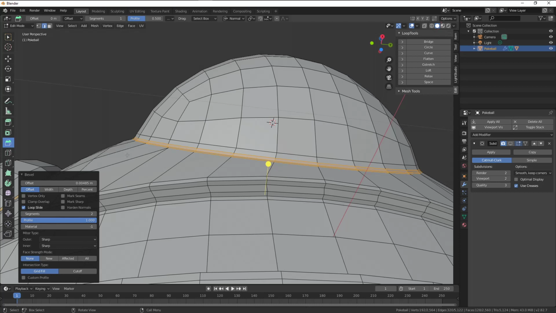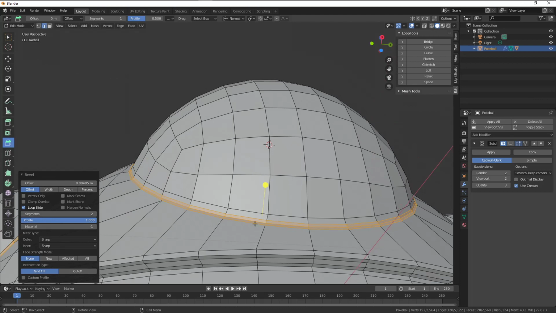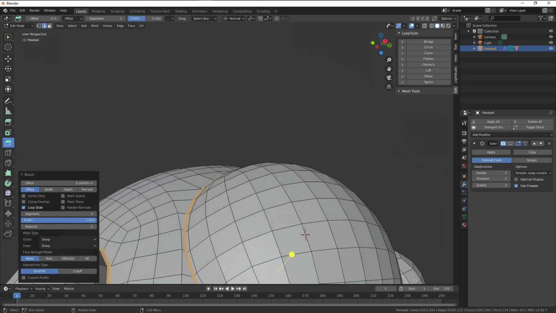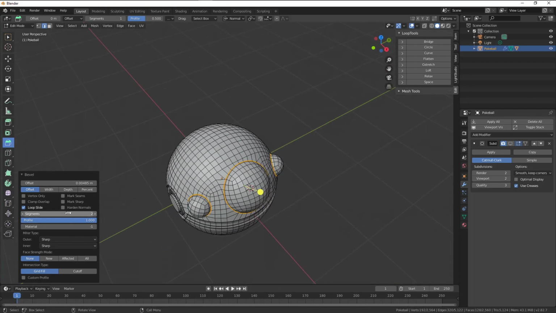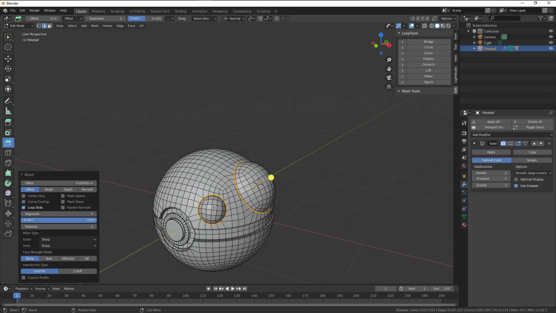So that's gonna flush the faces that were on this side pretty much back again to how they were. It's gonna create a nice crease, is what I'm saying, next to the sphere. Good. I kind of like how that looks. Okay.